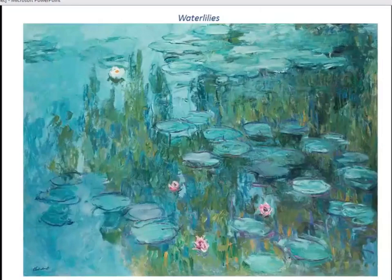And when you're in front of these pictures, particularly in Paris in the Orangerie, you'd hardly make out that they're water lilies because they just look like abstract marks on a certain picture plane. So that just goes to show how his language developed. He painted so much, he was so in tune with the nature he was looking at, that he was just going to let these marks flow out in an abstract way. And then when you get back and stand from a distance, it all starts to make sense.